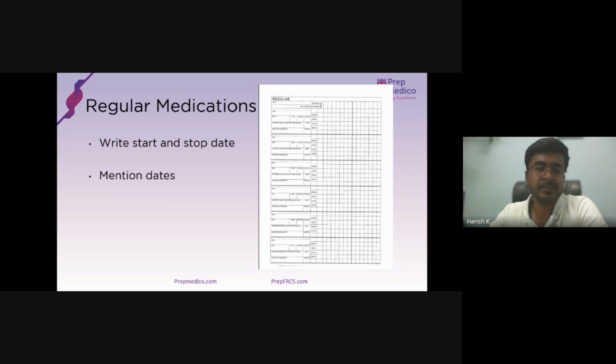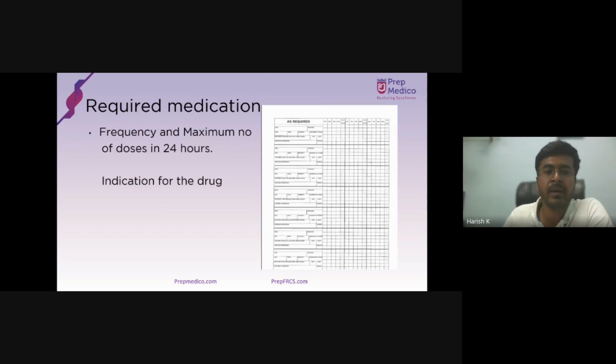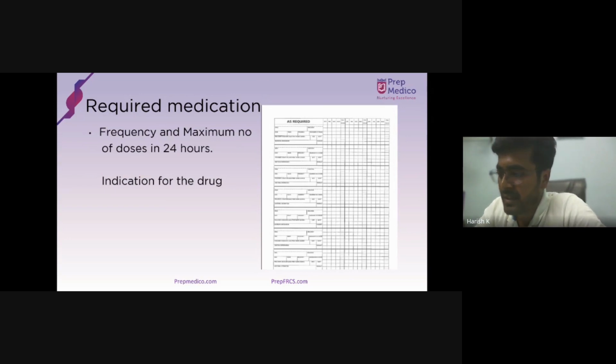Okay. As required medication. As required medications are the medications which are taken when the patient feels it is required for him. It will commonly be painkillers or bronchodilators, painkillers like paracetamol, analgesics, which need to be taken when the patient is having any pain. It's only taken when the patient wants. You can write PRN, no need to take it if the patient is fine.